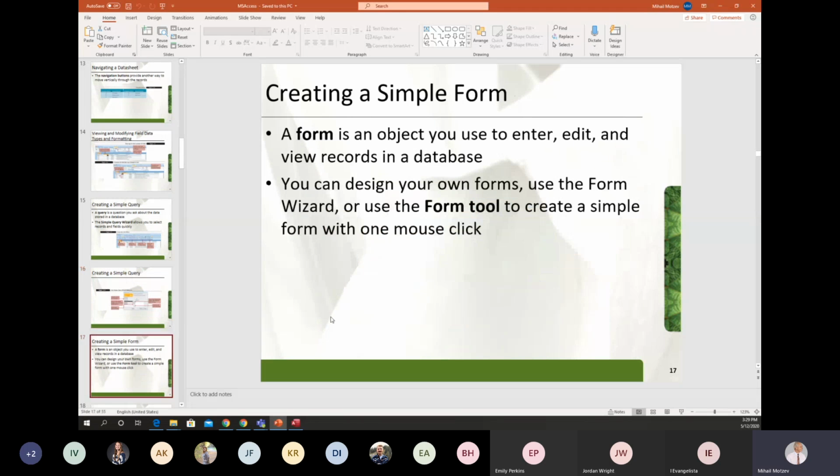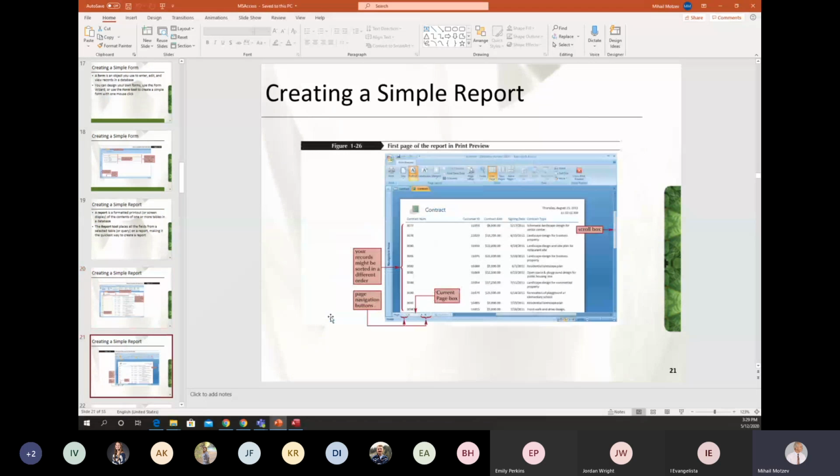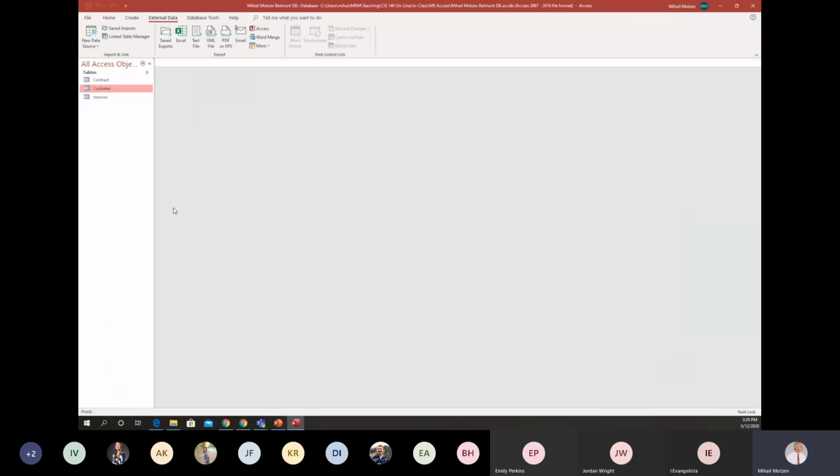The next one is creating a simple form. And finally, creating a simple report. All right. Now we continue and I'll explain the purpose of each of them.